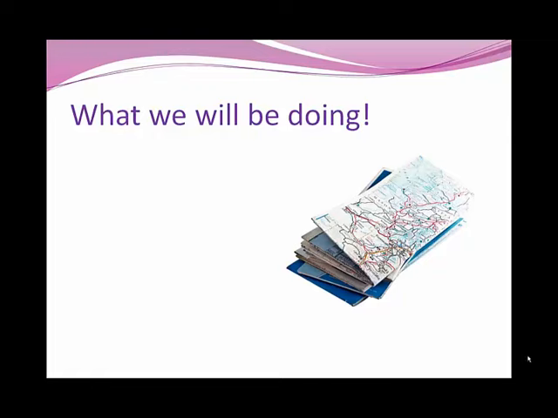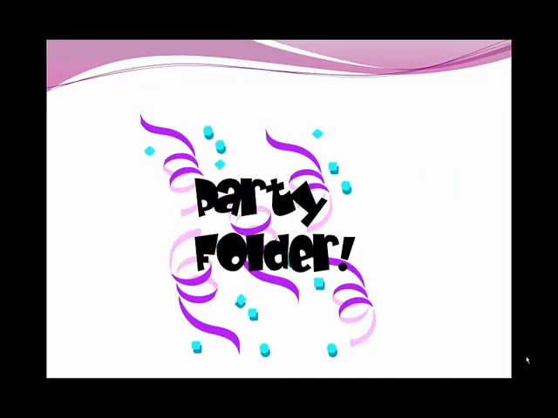So we're going to look at two of those. The first one's called the party folder, and the second one's called the business information pack. I want to show you how I put it together and specifically how I used it. The pages and the information that I share will be quite generic, so it's only going to give you a starting point so that you can make up your own information yourself. Some of it you'll be able to use as it is, but most of it you'll have to adapt. So let's start off with the party folder.